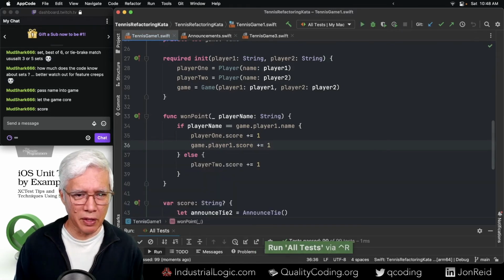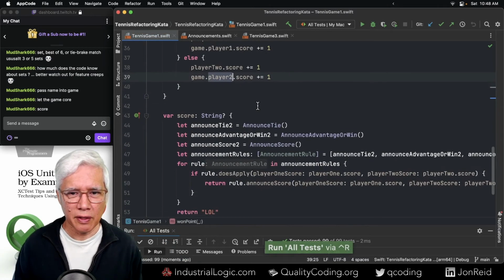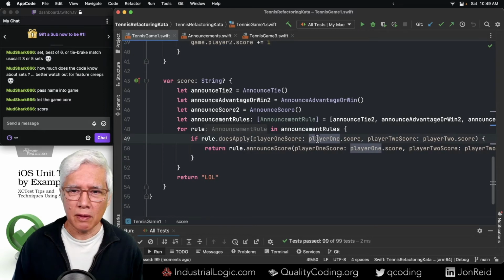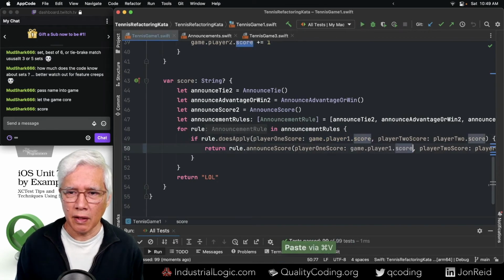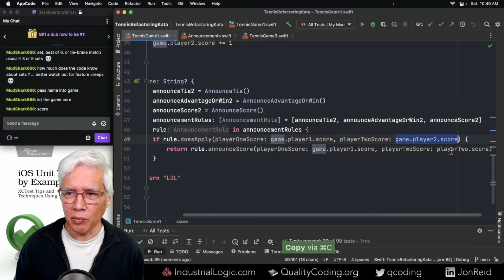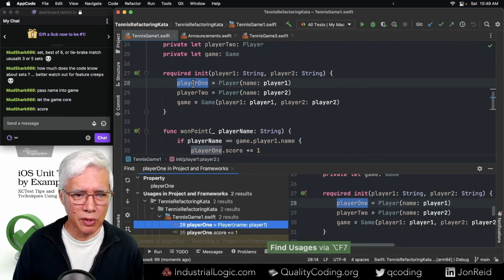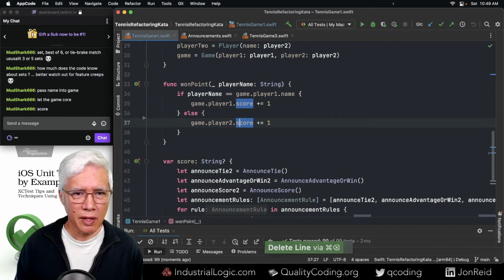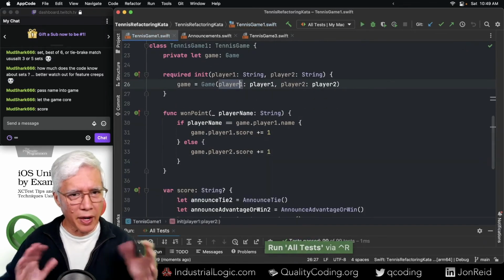I'm going to put them down in parallel so that we get the parallel change. And here then I can begin to shift over. Right, like that. Player 2 score, and shift away from that. Now I think that player 1 and player 2 are only used right there. So I should be able to get rid of that one. Yes. And that one, which lets me get rid of these. Cool.